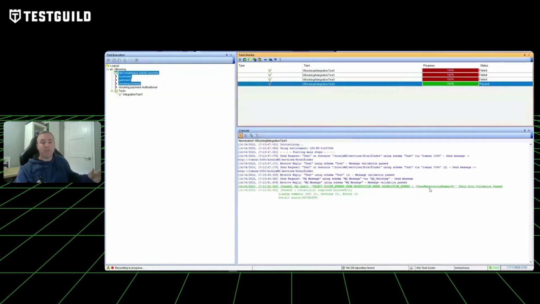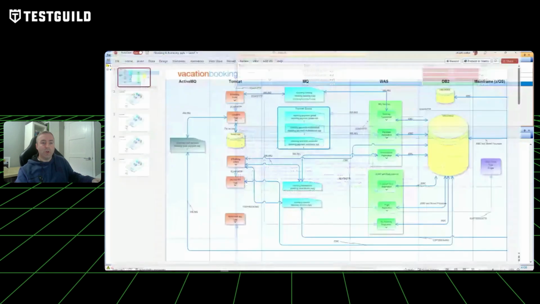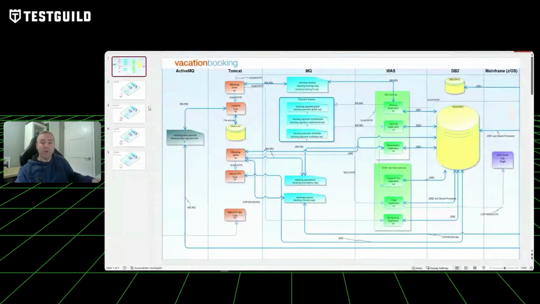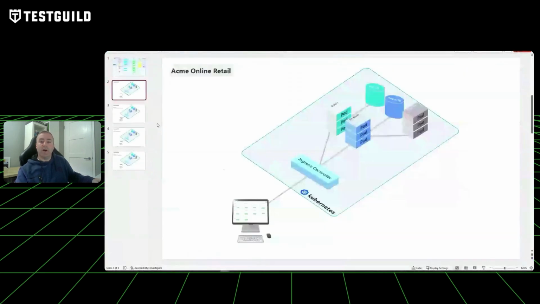So that's how did we do API and integration testing for the last decade or more? And we, of course, still do it this way. There are very much lots of these types of systems around. Now let's have a look at how we would work, or how we do work, with something a bit more modern, a little bit more cloud native, and leaning into the architecture diagram that Martin showed earlier on.